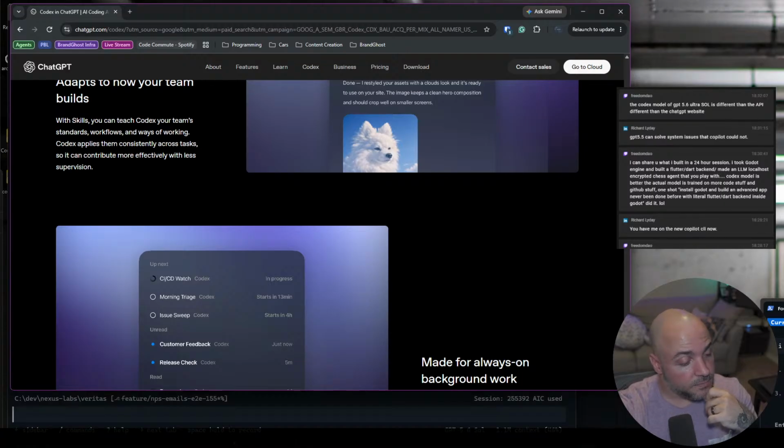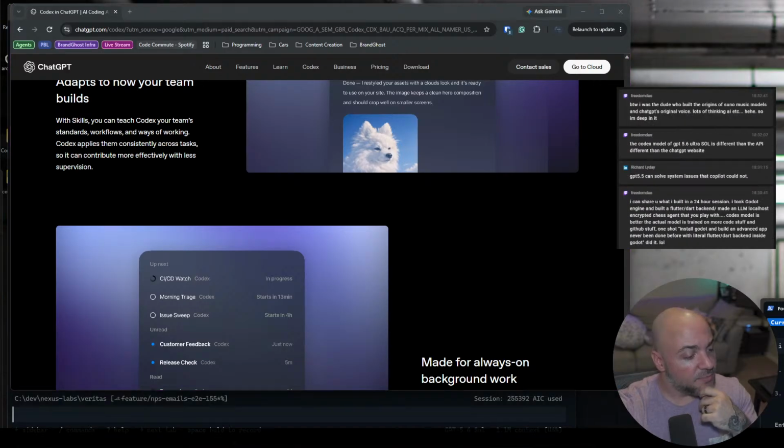Oh, cool, very neat. And then Richard's saying GPT 5.5 can solve system issues that Copilot could not. But I'm just curious what is different, right? Because even Richard's saying 5.5 can solve system issues that Copilot could not.